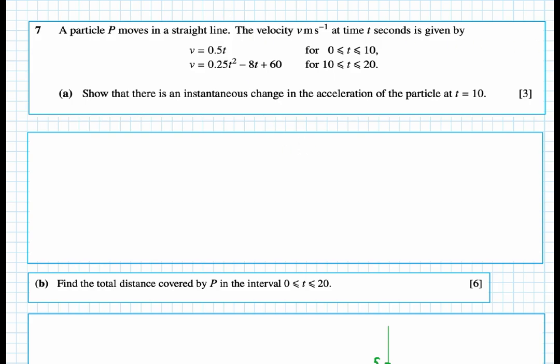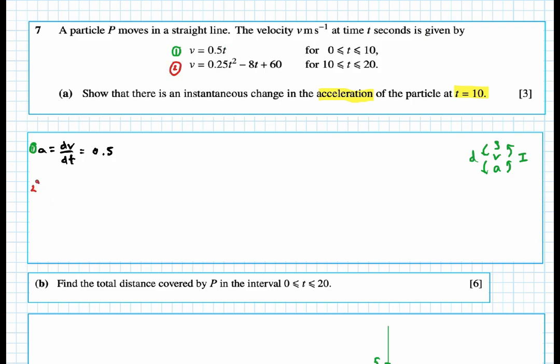In our last question on this paper, we have now two equations for velocity, and we're given a range of time as well. And we're going to put our little mnemonic device on the right hand side there for variable acceleration. So from displacement to velocity to acceleration, we want to show that there is an instantaneous change in the acceleration. So we're going to find that acceleration now through derivatives, deriving it using differentiation. So 0.5 is our first part. So that's our first acceleration.